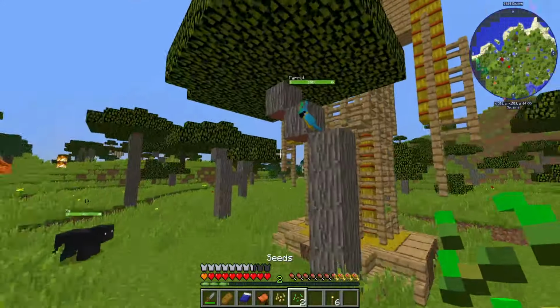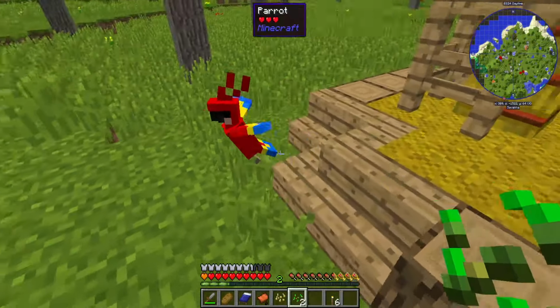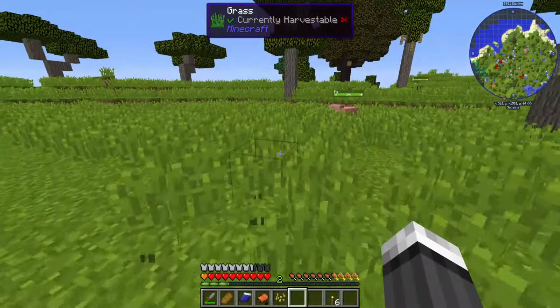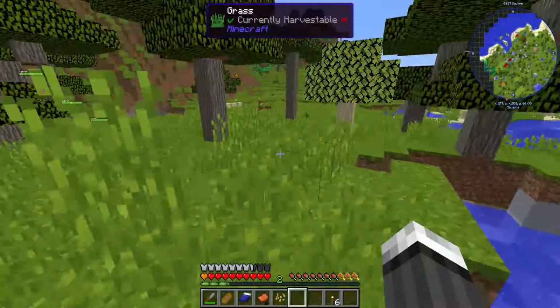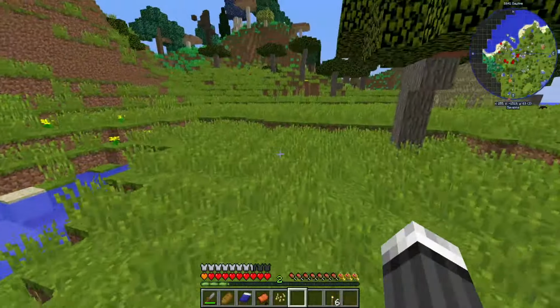There we go. Seeds. Which one do I want? The red one, probably. Oh, we didn't. Forget it. I don't care. There's so many parrots. I'll find more. I don't even care. I'll find them.